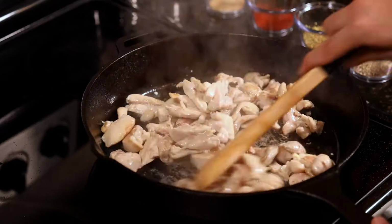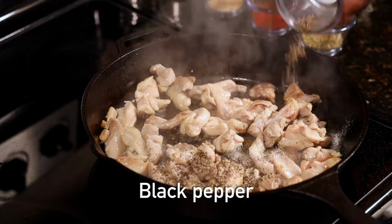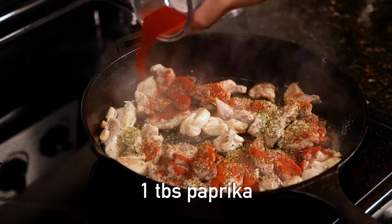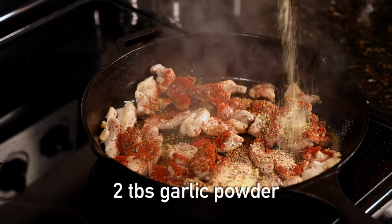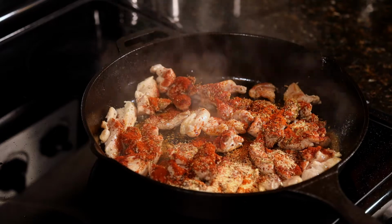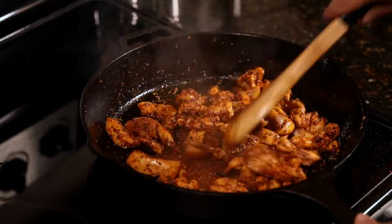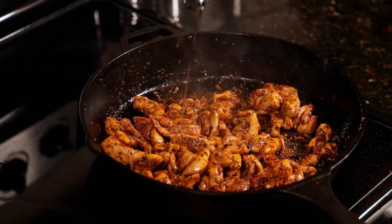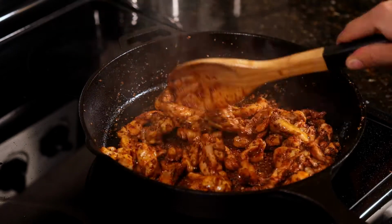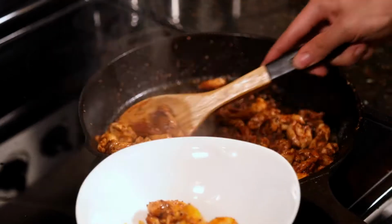Once it starts to cook, we can add our seasonings. You will need salt, black pepper, 1 tablespoon oregano, 1 tablespoon paprika, 2 tablespoons garlic powder, and finally 1 teaspoon of chili powder. Then give it a quick mix. Then place it on another plate and set it aside for now.